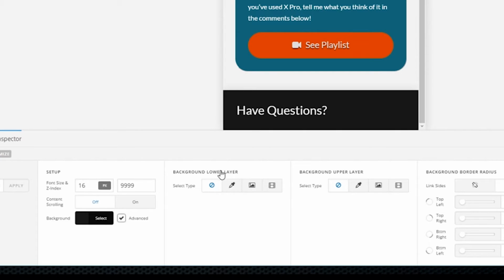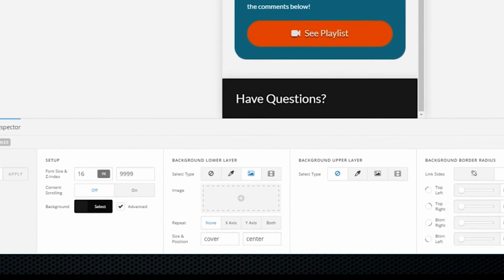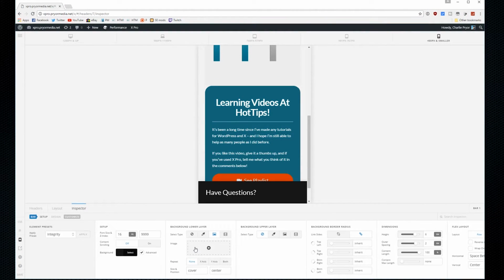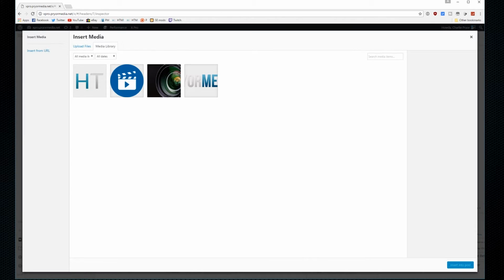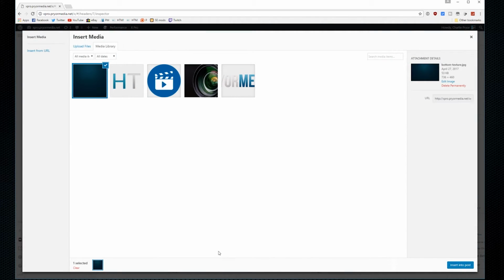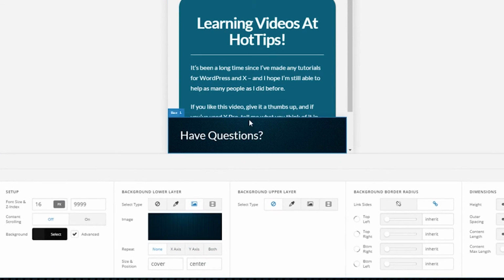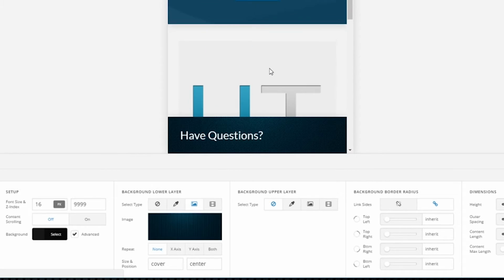So for the lower layer, I'm going to choose an image. It gives me controls to put an image in. Let's maybe bring this up a little bit so you guys don't have to look at the bottom of the video screen. Sorry, it is the nature of screen recording. I'm going to add an image to this. I already have one that I'd like to add. This is the bottom texture JPEG. Cool. It's not optimized, it should be better. But notice how it kind of looks cool, right? It's got a nice little texture to it. It's got a gradient. The colors in the image kind of change as you move through it.